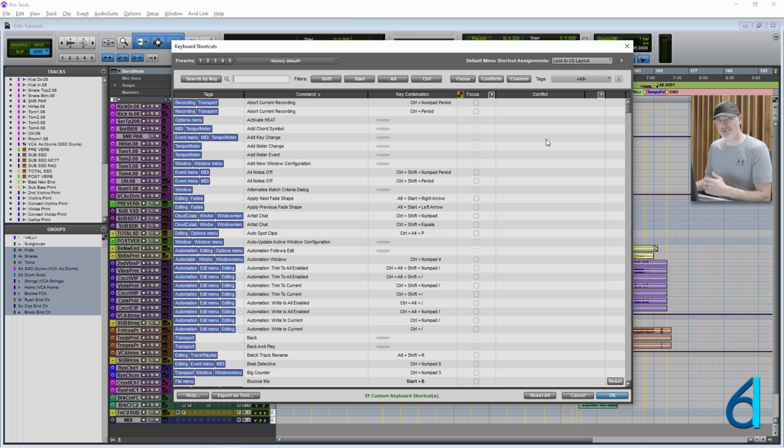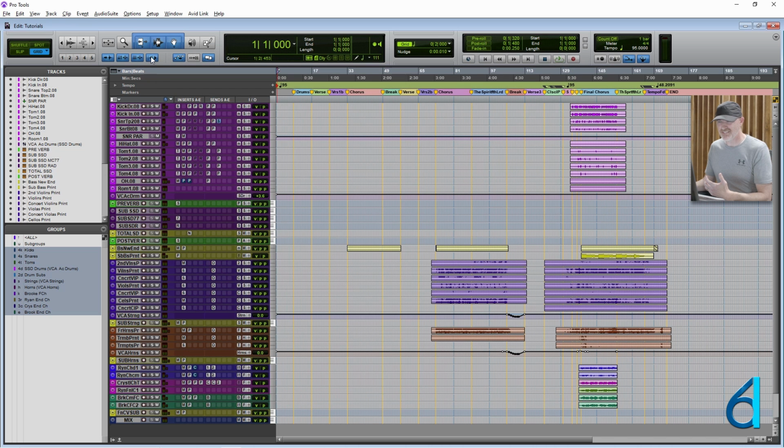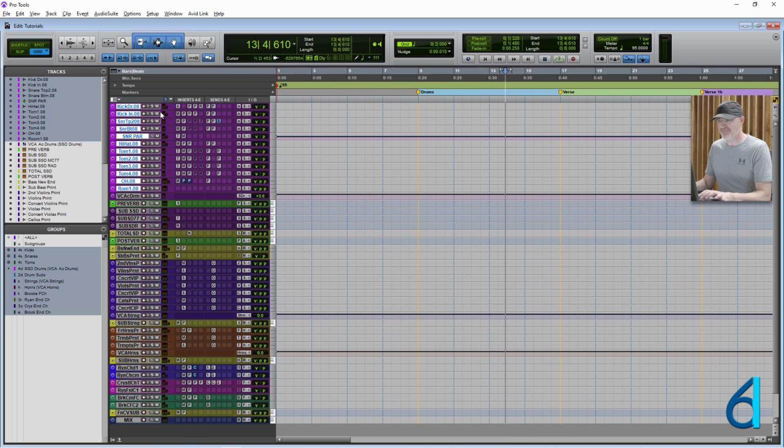But there are a couple keyboard keys, individual keys, that can go. For example, I really don't like the N key. This is insertion follows playback. What that does, if some of you don't know, is if I press play and stop, I'm maintaining a selection and a loopable area. If this button is on, the play line stays wherever it stops, and it stays, and it starts, it stays, it starts. So you're losing loops anytime you try to make selections and things when that's on.